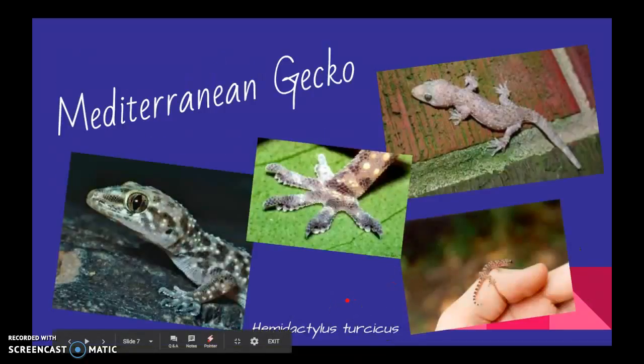The next invasive species that we'll be talking about is the Mediterranean gecko. The Mediterranean gecko, scientifically known as Hemidactylus turcicus, is no longer than 5 inches long, as you can see here when compared to a thumb. Their physical features are composed of scattered dark spots on top of a light-colored dorsum. This gives their body a kind of transparent look, and their lidless eyes give them a type of prehistoric look. Their feet help them stay on the walls of the buildings they reside on. And they're unique because they're nocturnal insect eaters.